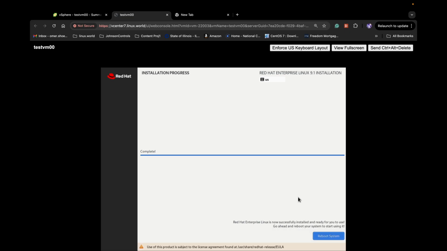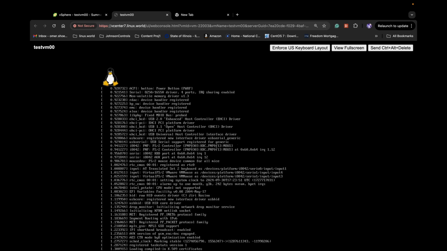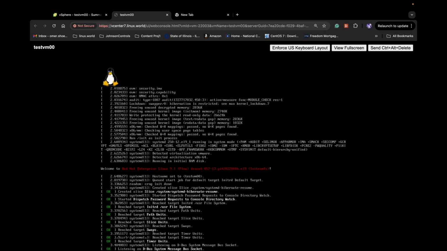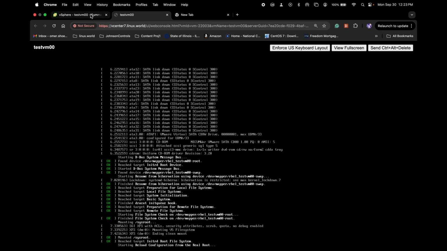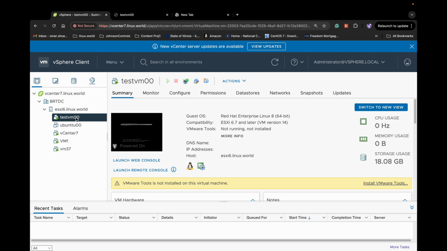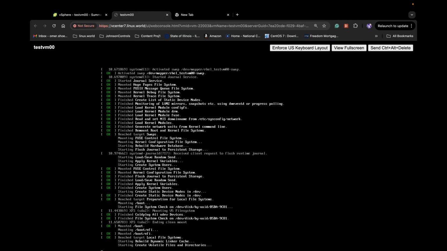Click on that, and let's wait for it to get rebooted, and we will then log in with the root account and make sure that we are able to log in. So the system is rebooting. As you can see, if I go back here, this is the test VM, and we are in the console.